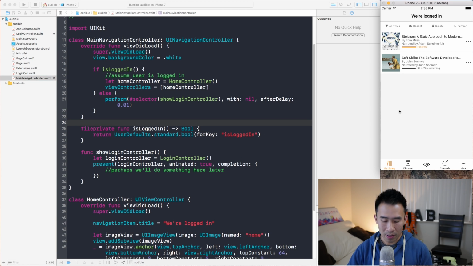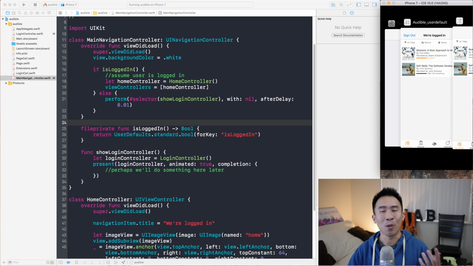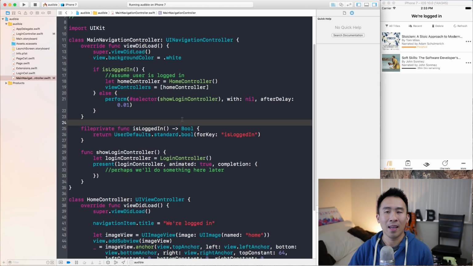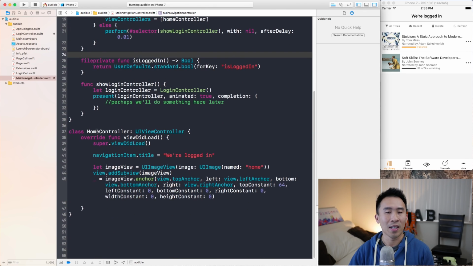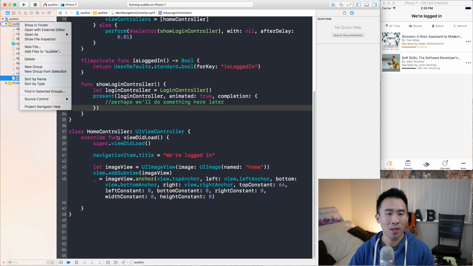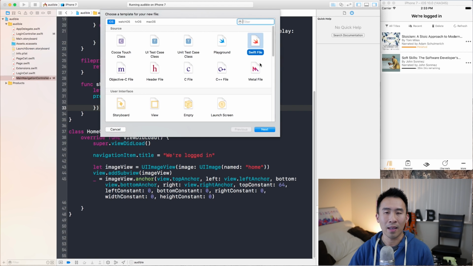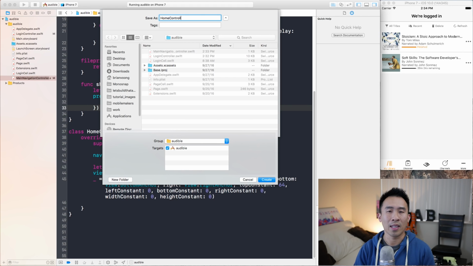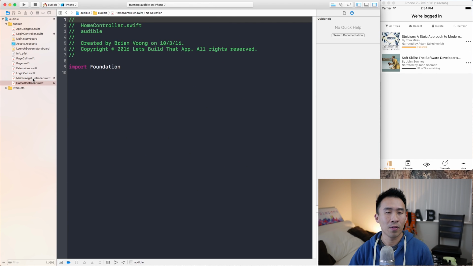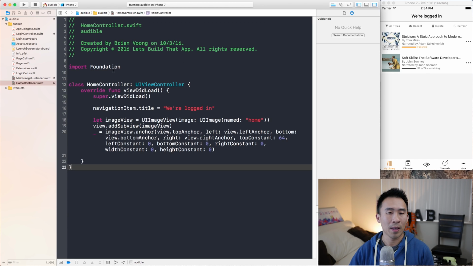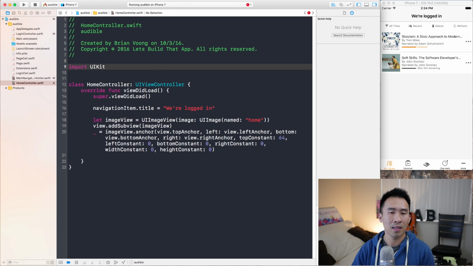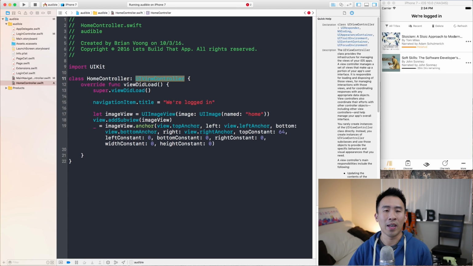Well, inside of our completed application, we have this sign out button on the very top left. And I want to implement that inside of this view as well. And this view is currently called Home Controller. Because we're doing a lot of stuff in here, I want to dedicate some space for Home Controller, this class right here, by creating a file just called Home Controller where I can put all of the logic for this class. So in other words, I will cut all this code out here, go here, paste it in here. You just have to import UIKit, otherwise it complains about not being able to find UIViewController.